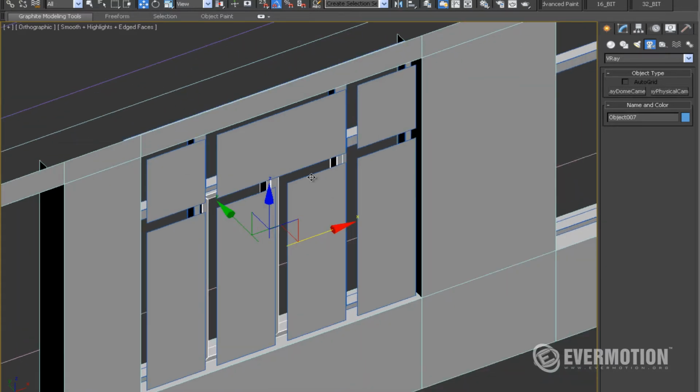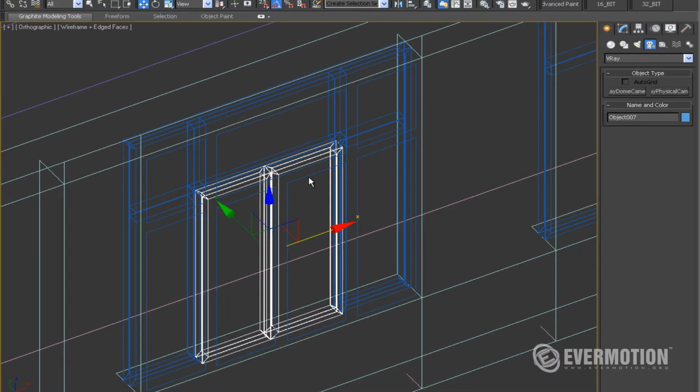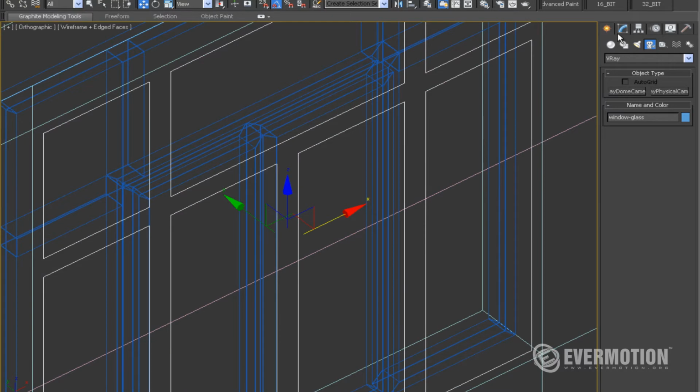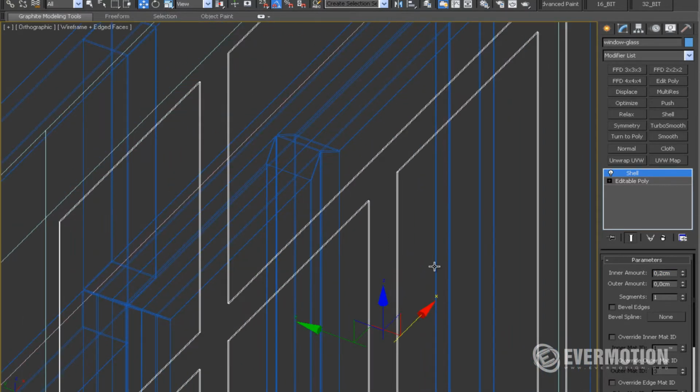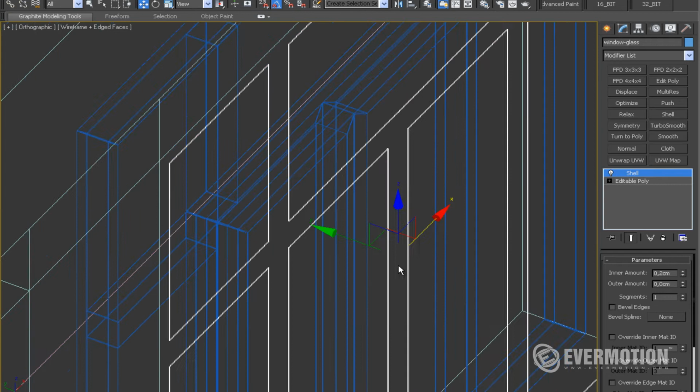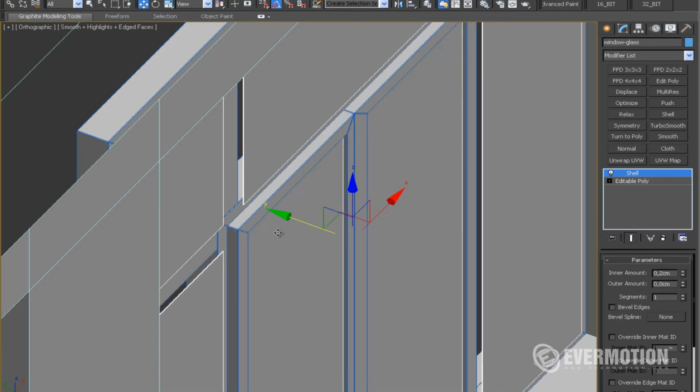Okay, let's unhide our window glass and use the shell modifier to give it thickness. And we have to move it a little bit to match it with the window frame position.